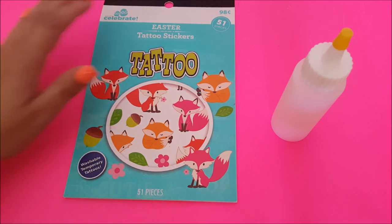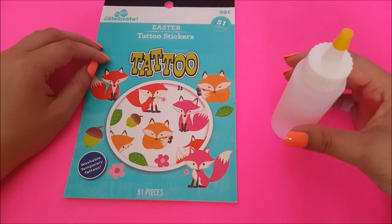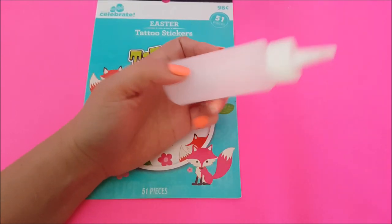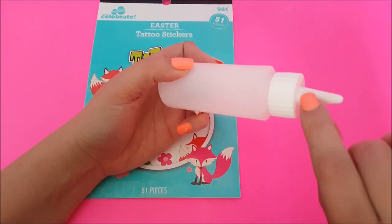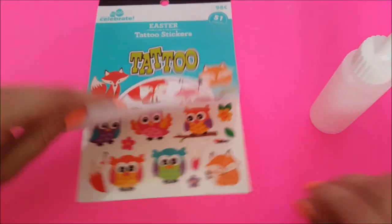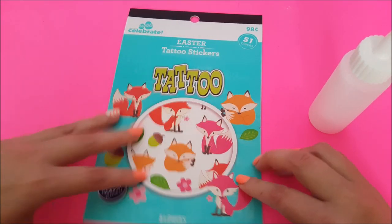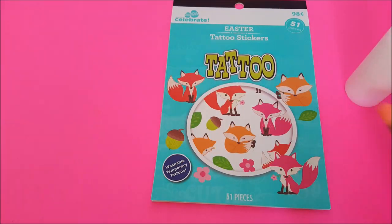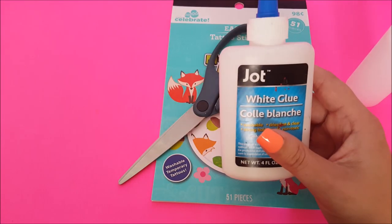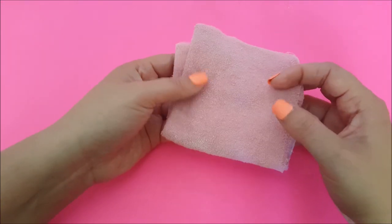All right, guys, while we wait for the pacifier to dry, I'm gonna make the baby bottle, and I'm gonna use this craft squeeze bottle here. The reason I'm using this one is because the long tip fits perfectly into the Baby Born's mouth. And you're going to need some tattoos, and I got these at Walmart for 98 cents, and they're Easter tattoos. And optional, you're going to need scissors, school glue, paint, and a paintbrush. You will also need a damp cloth.